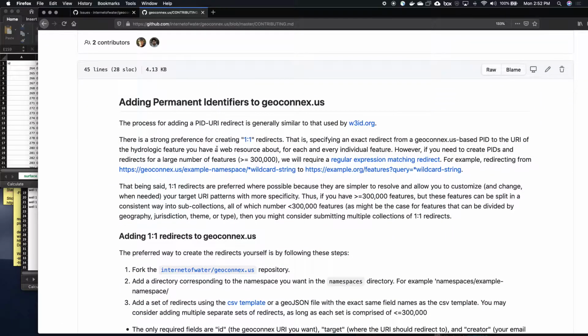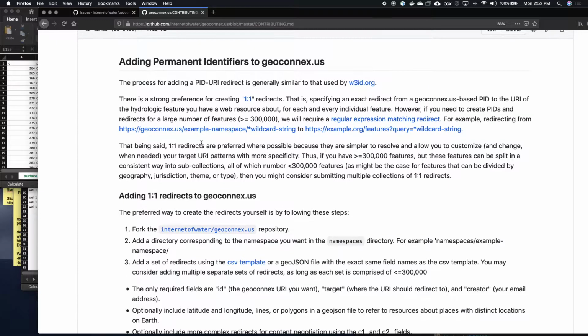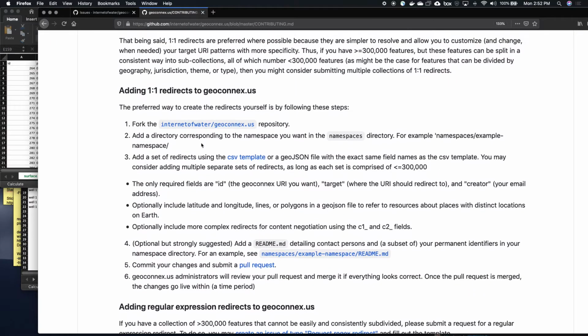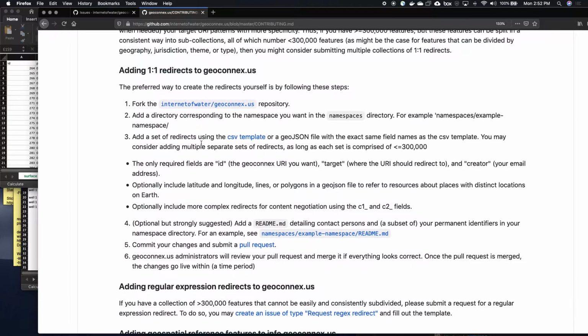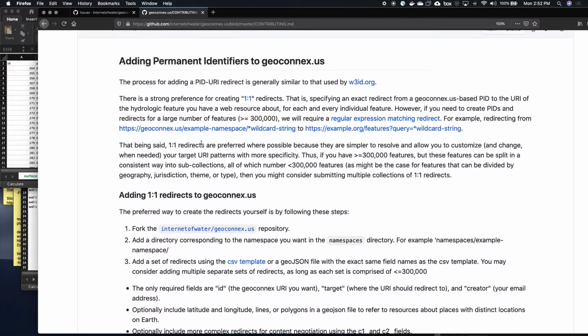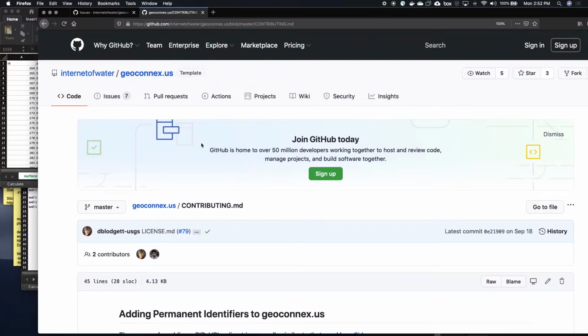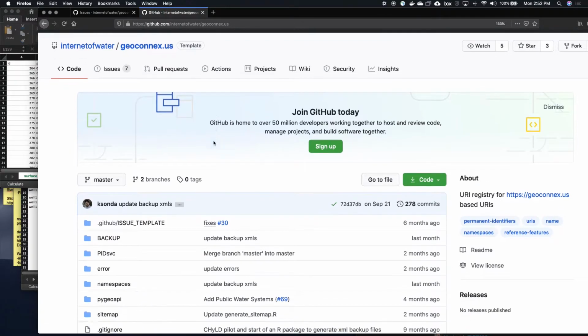So this page really describes in detail how to do it, and it's really pretty easy. But first I'll give you a tour of the repository.